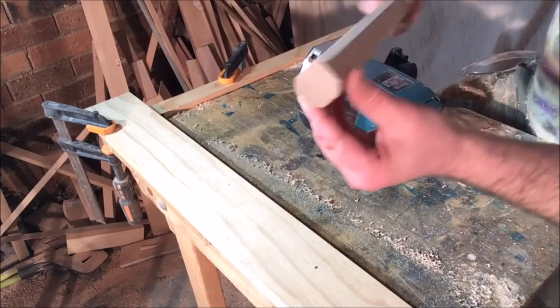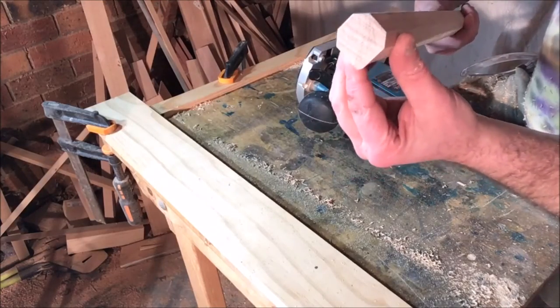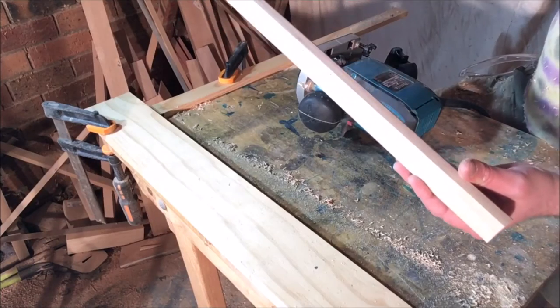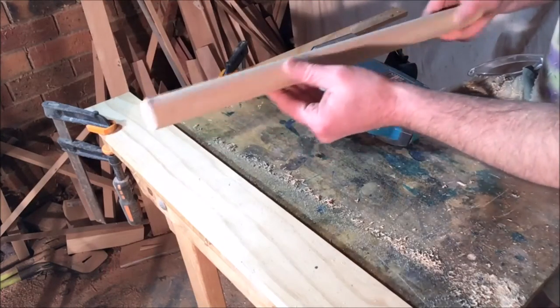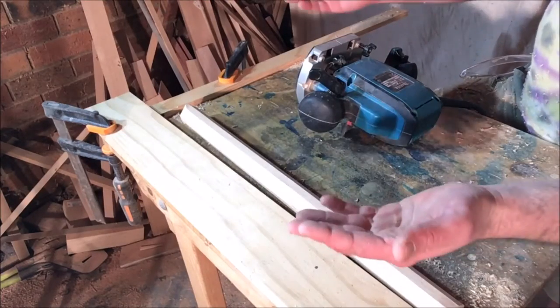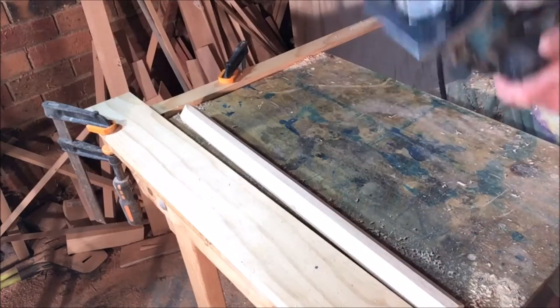There I have the hexagonal piece ready to take to the next step. This could have been done also on the table saw by tilting the blade, but that gets a bit fidgety with narrow pieces like this. Since you need a router to make these beads anyway, you might as well do it this way.